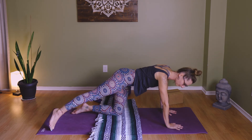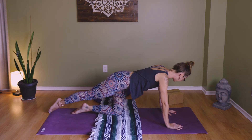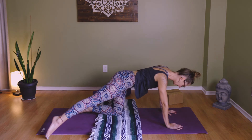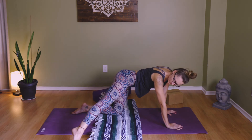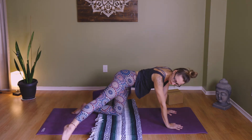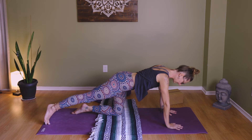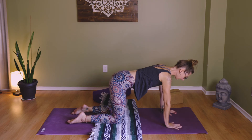Inhale and sweep the right leg up to your right side — it doesn't have to come too high. Exhale, sweep the right leg all the way down and around over to the left, then back up and around to the right. Inhale and exhale. Go ahead and gaze at the foot if you'd like — it brings in a little more of a neck stretch. One more. Then draw the right leg back into center and right knee back underneath you. Breathe in and out.